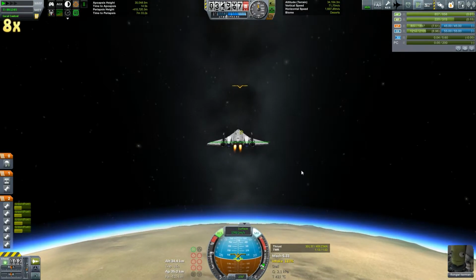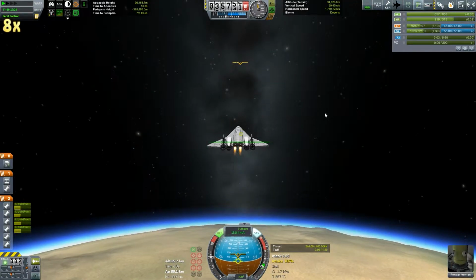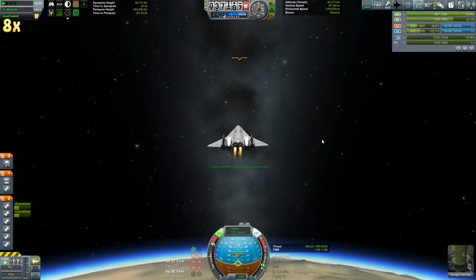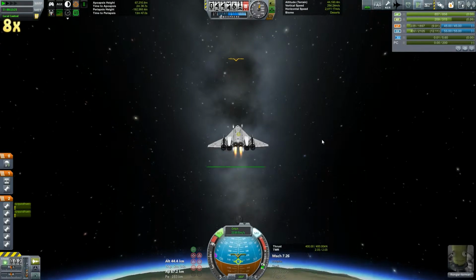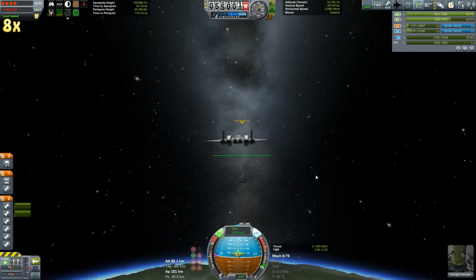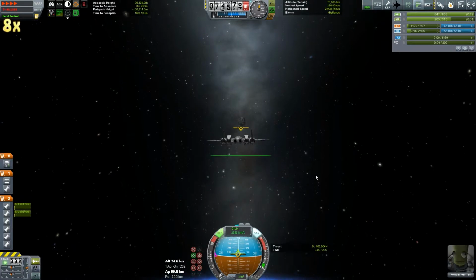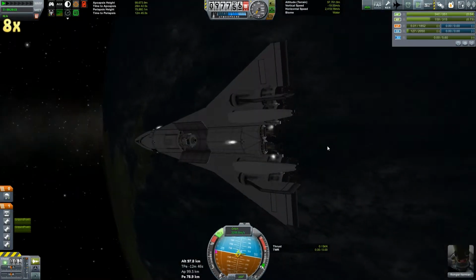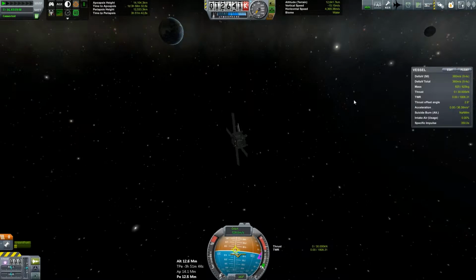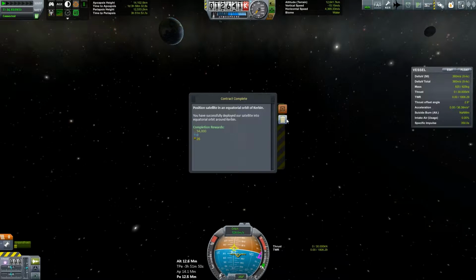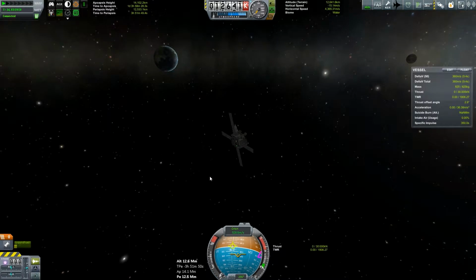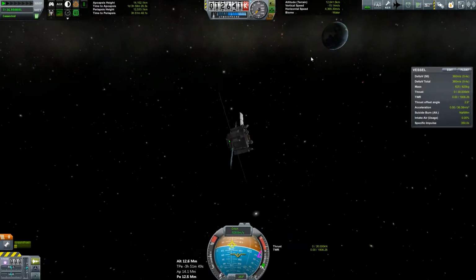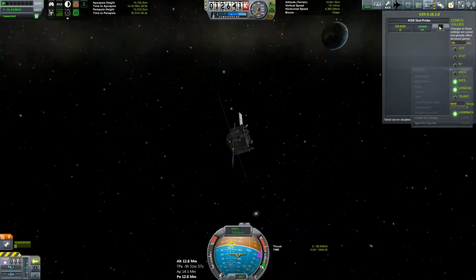As I don't know how up to date the documentation for Kerbal operating system is, I'll also need to test a few other such commands. But first, let's get this satellite up into orbit and complete the contract. We have completed our satellite mission, and also landed the space plane, which I did not show. Now then, we can do some tests with this operating system stuff.